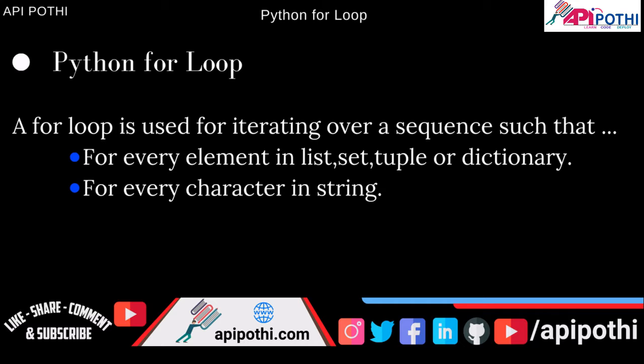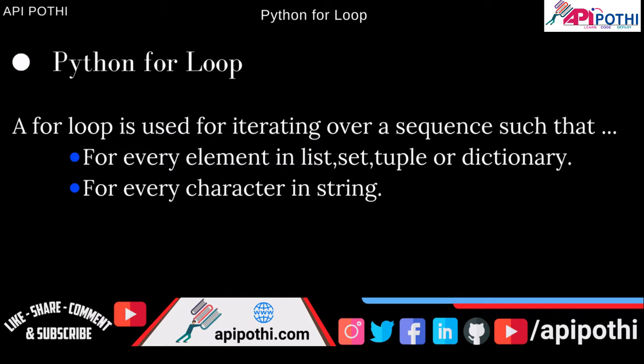So basically the for loop is used to iterate a collection: in Java, or here in Python, a list, set, tuple or dictionary. When we iterate a list, set, tuple or dictionary, we will get each element as output, because a list, set, tuple or dictionary is a collection of elements, whereas a string is a collection of characters. Hence, when we iterate a string, we will get a character as output.